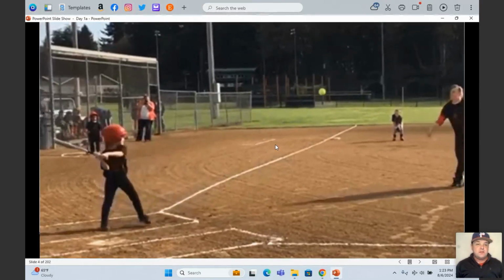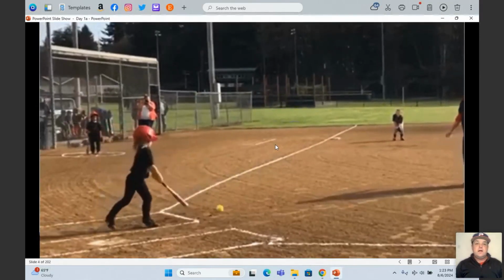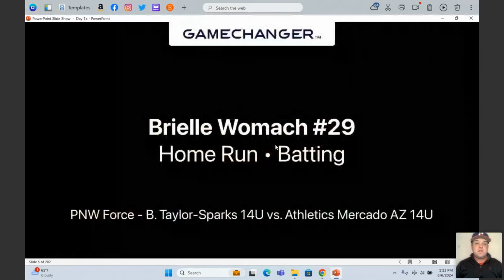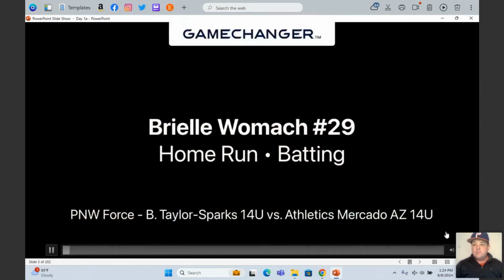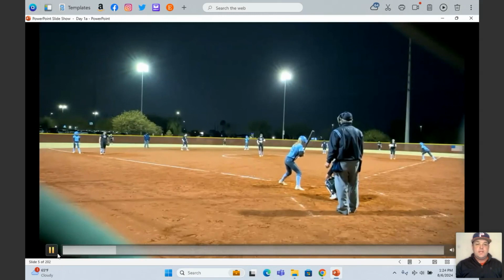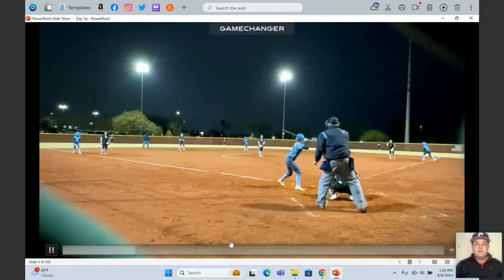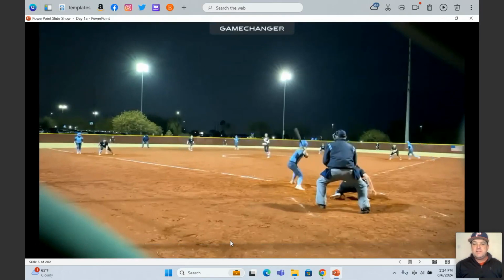And then this is my daughter. So this is my daughter when she was young. Obviously, she didn't roll out of the womb knowing how to swing either. And so we repeated this same process with her that we'll be sharing with you today. Let me turn this down. And when she was 12, she ended up hitting her first home run, and she's going to jack this one out. Actually, the bases are loaded. She yells at me. She likes to say, it wasn't a home run, Dad. It was a grand slam.